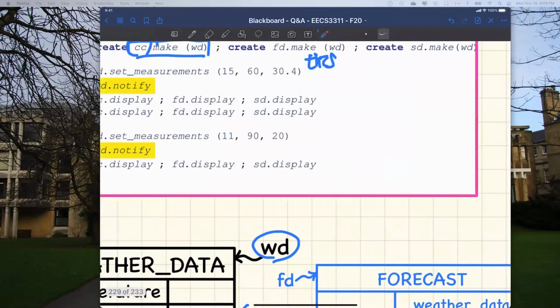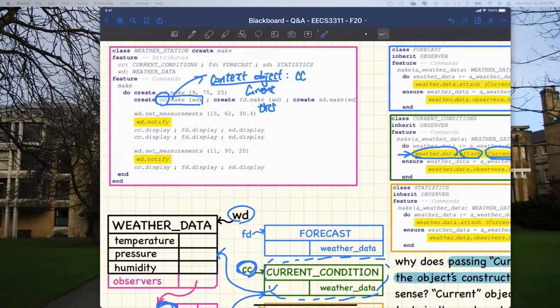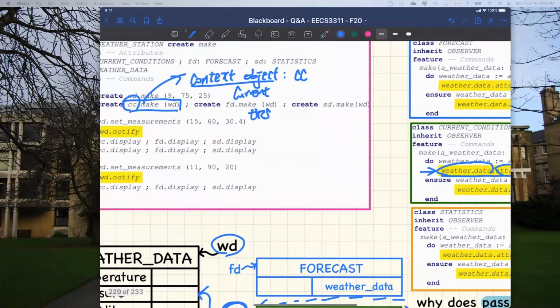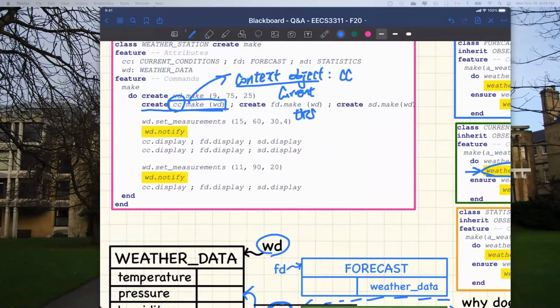This does not apply just to Eiffel, but to any OOP language, including Java, C#, or any other. So when you're creating this particular object over here, CC, when it started to be created, the address of the context object is already ready.